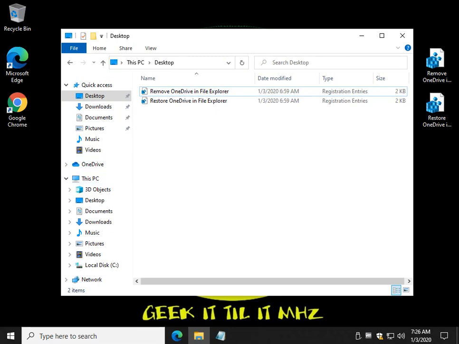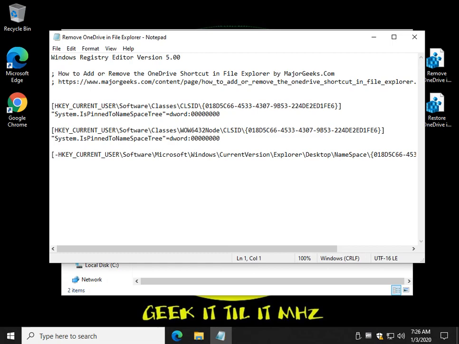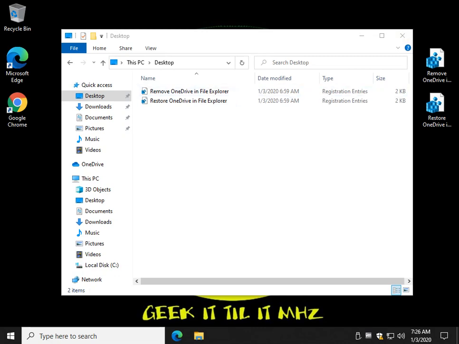Here is a quick tip on how to get rid of the OneDrive icon, or uninstall it if you want. That's up to you. If you just want to get rid of the icon, we can do that per user with a registry file. The reason for the registry file is it requires a few different settings. So rather than edit the registry three times, it's much easier to grab the registry files from MajorGeeks.com, with a link provided in the video description below.